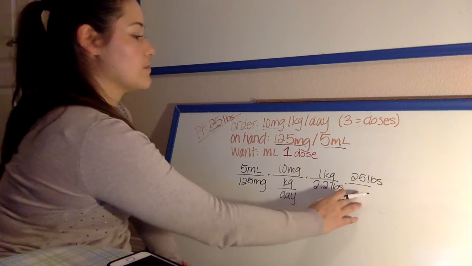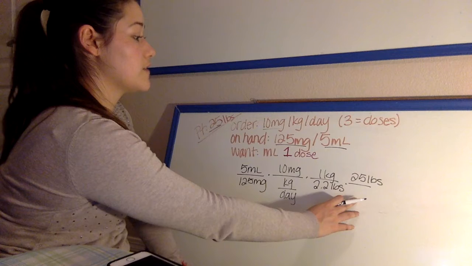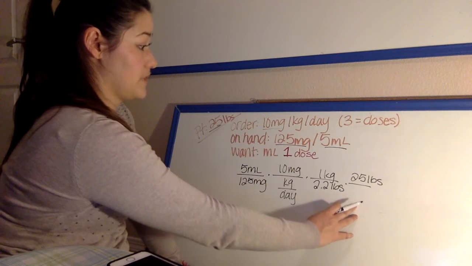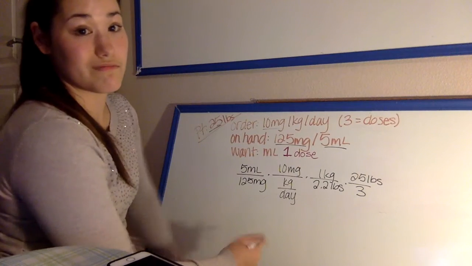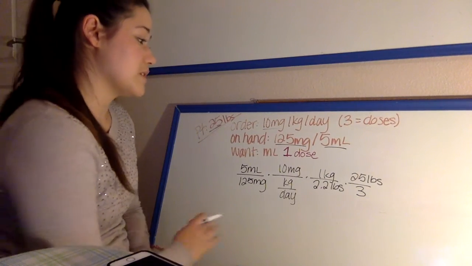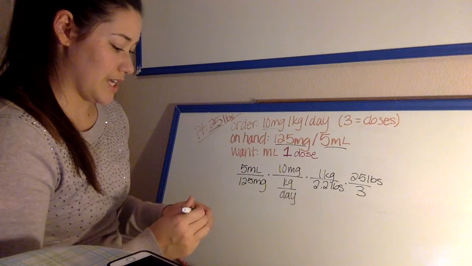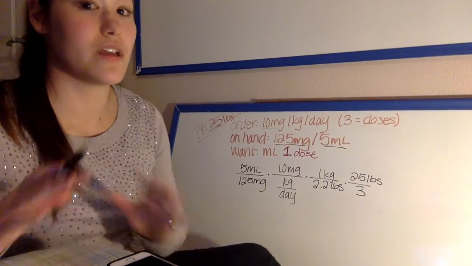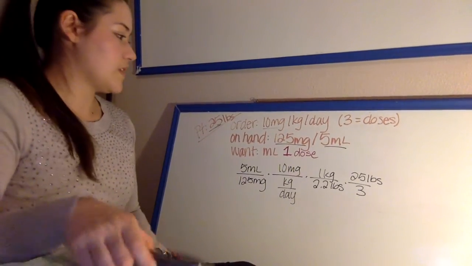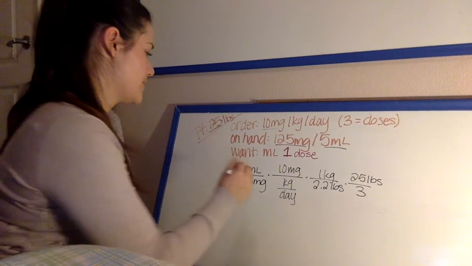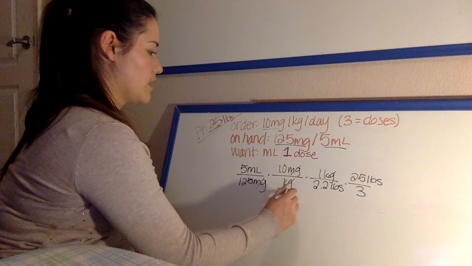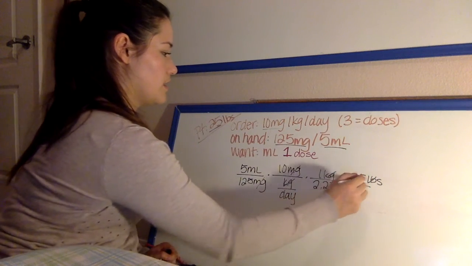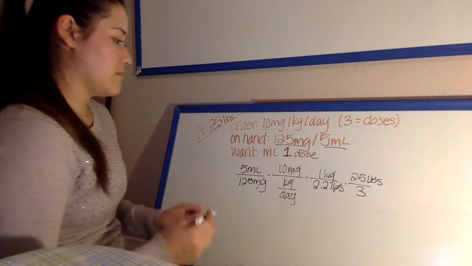Now here's the thing, normally I put 1 or something, but I know I'm going to have to divide everything by 3. Okay, so I just put my 3 here for my 3 doses, and I just make a mental note, that's what it's there for. Okay, if that messes you up, if you have your own way of doing it, just stick with it. All right, I'm going to cancel out my milligrams, cancel out my kilograms, cancel out my pounds, and the day and stuff doesn't really matter.